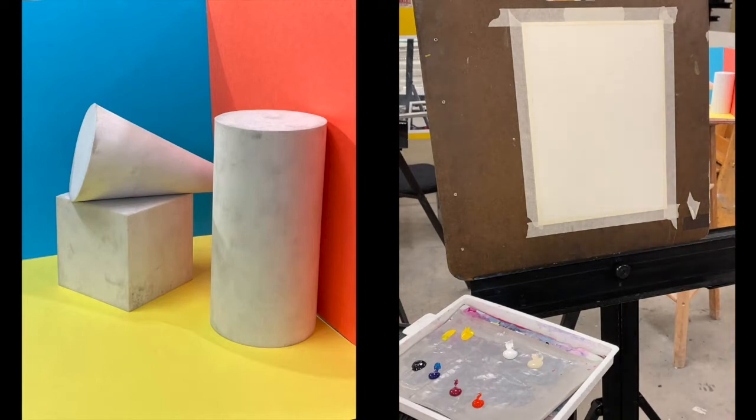So I have a still life in front of me that has white objects sitting in colorful color paper. And all of that paper is reflecting onto the objects, all the colors. And all that color is actually mixing directly onto the object. The orange is going onto the white object, the blue is going onto the white object, and we also see the shadows, and all the shadows actually have a bit of each of the colors mixing all in there.